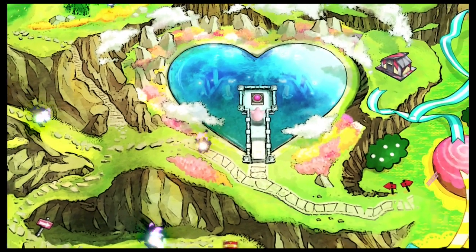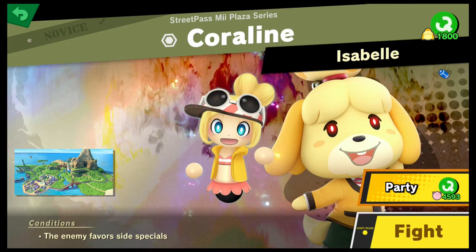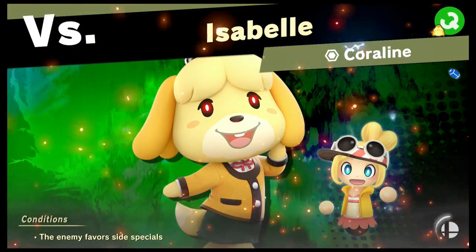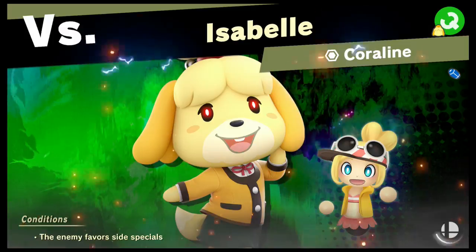Those rocks are now gone. Hey, it's Coraline. Sure. We'll go with Jigglypuff again. Probably should have changed my spirit, but... Oh my gosh, the Enemy Paper side specials. I hate Isabelle's side special.